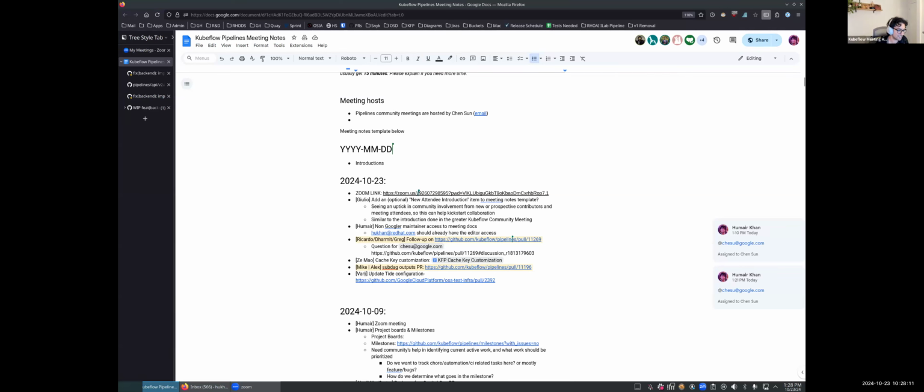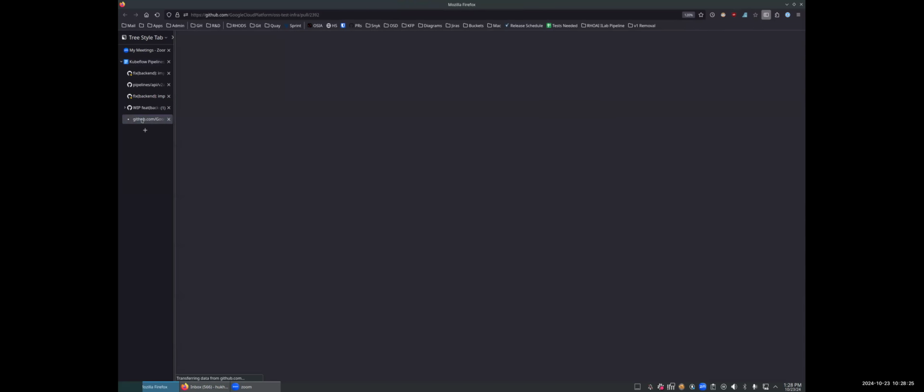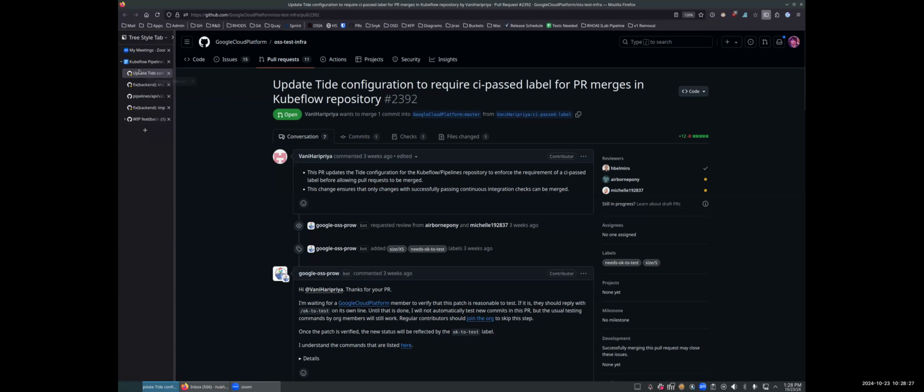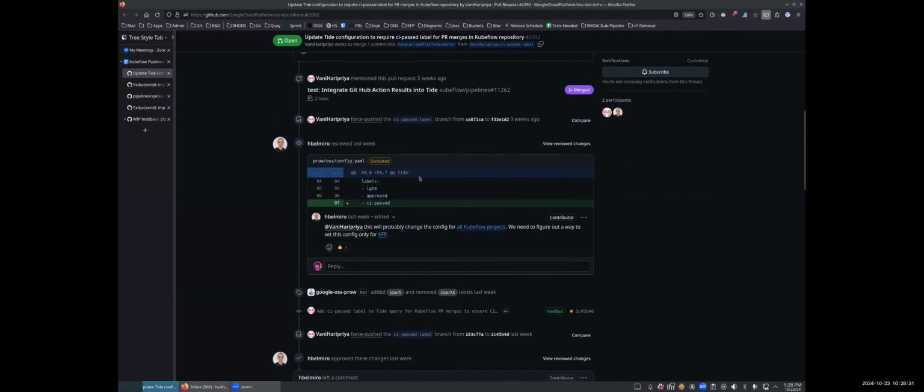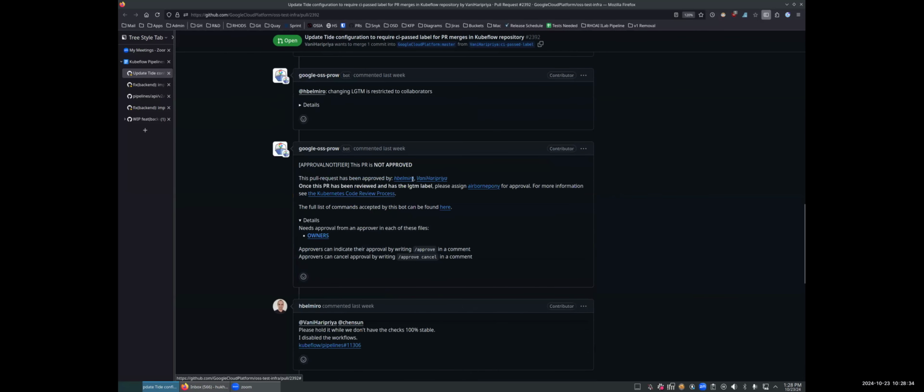All right, let's keep going. We have our last one. Bonnie, would you? Yeah, so this is regarding updating the Tide configuration for the KFP repo. Since we moved all of our tests to GitHub Actions, we implemented a new workflow that verifies the successful completion of all the CI checks before a PR can be merged.